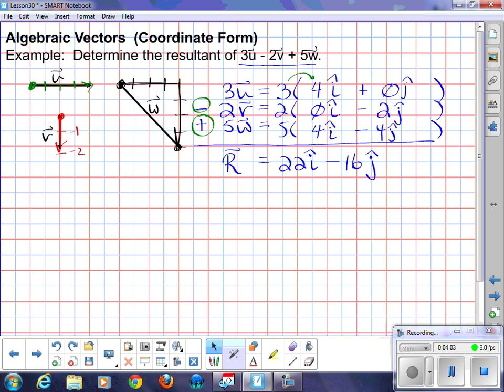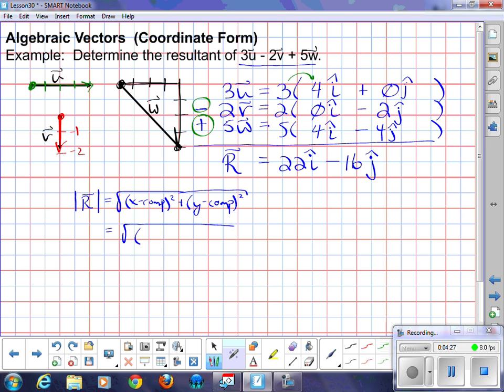You're allowed to use a calculator. So with the calculator, you just got to punch in the signs as they appear. Once you have that, you have everything. That's done. We're finished adding and subtracting the vectors. You're just going to find the magnitude of the resultant, and this is a formula I said you want to have on your formula sheet. And I'll just do x component squared plus y component squared as a reminder. So that means you would have the x component squared plus negative 16 squared. You just got to plug that into the calculator. So if we put that into the calculator, we end up with final answer of 27.2.